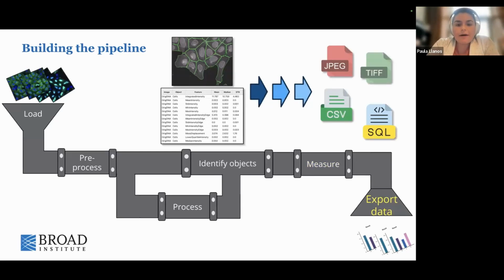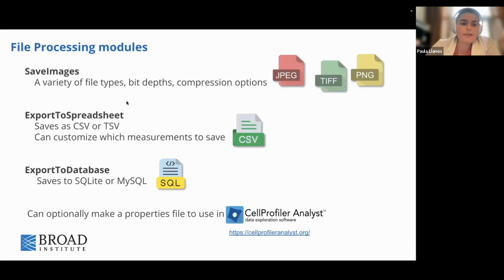And once you have the measurements done, you want to export, of course, is the final goal, right? To export all your images or measurements that you did. You have a couple of ways to do it. If you want to export the image, for example, the image that you generate for quality control, or the mask or another kind of image, you have the SaveImages module. And if you want to export all the data that you measured, you can export to a spreadsheet or export to a database, in case you want to analyze further in CellProfiler Analyst, or if the amount of images that you generate is too big, then you can also export using SQL format.